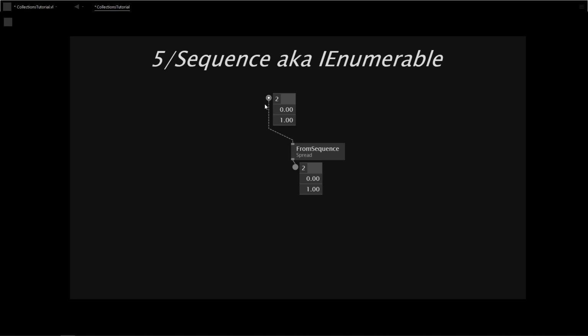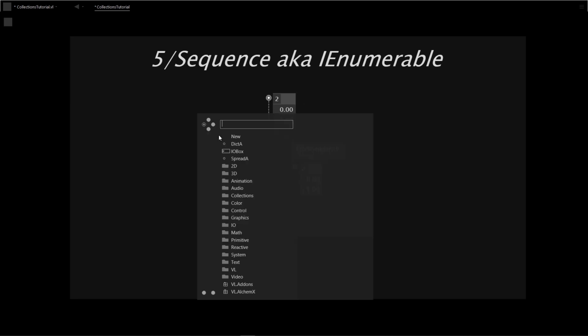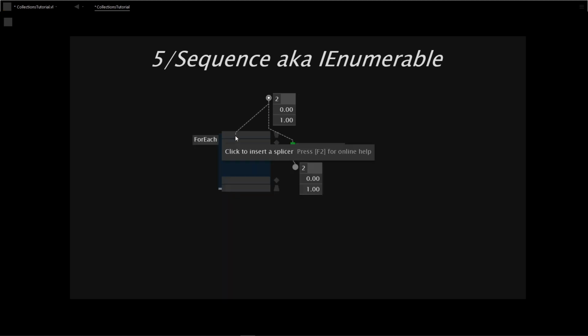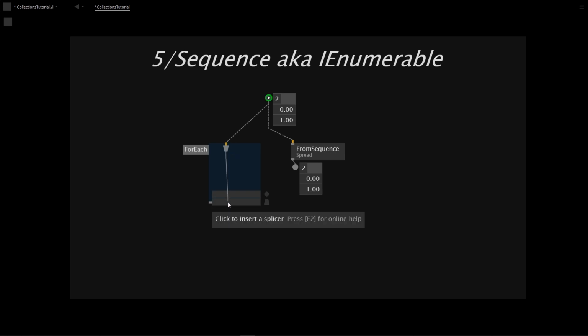The other thing this means is that every single collection type can be processed with the ForEach loop if you put it on the splicer there. Now, if you run it through the other splicer, note that it's turned into a spread. So if I wanted to keep it as that collection type, I would need to do something in the loop that is adding items to that collection or mutating that collection.